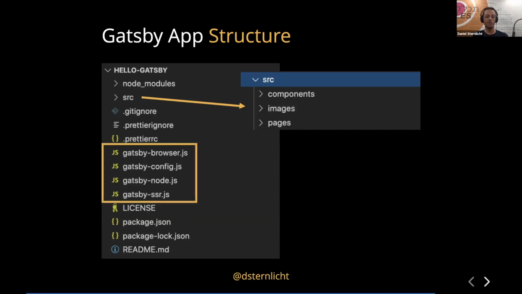Next, we have 4 different config files. Each has its own purpose. Let's go over them quickly. Gatsby config.js will be used to configure options for a Gatsby site with metadata for the project title, descriptions, plugins you want to add to your Gatsby project, etc. Gatsby Node, you'll use that to implement Gatsby Node.js APIs to customize and extend default settings affecting the build process.